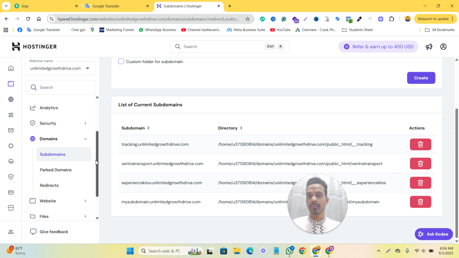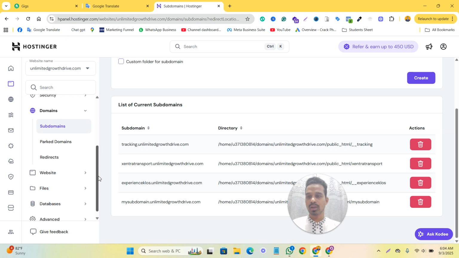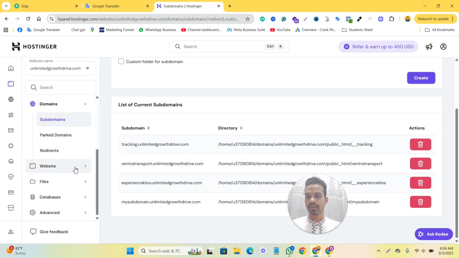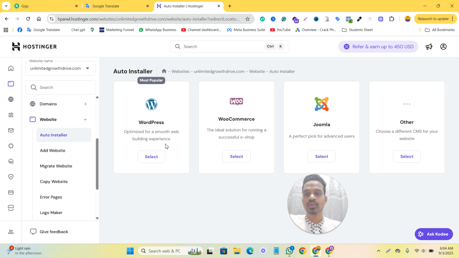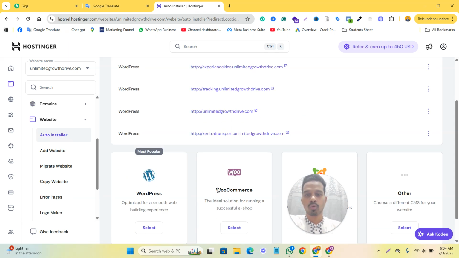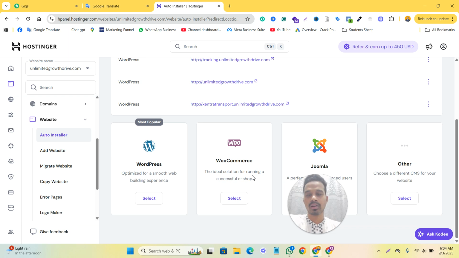To install WordPress, we have to go to the website option. If I click on the website option, here is another option, auto installer. If I click on the auto installer, there are multiple options: WordPress, WooCommerce, Joomla, and others.